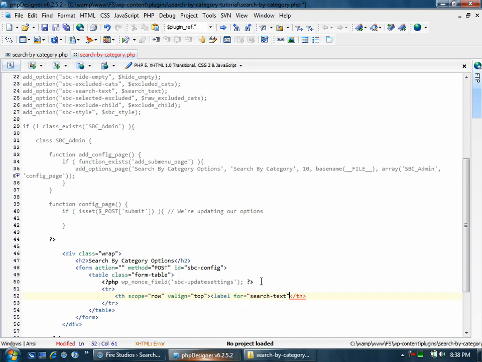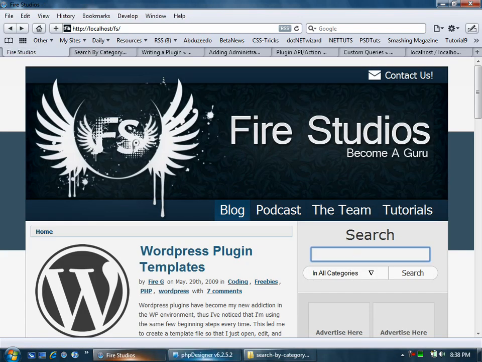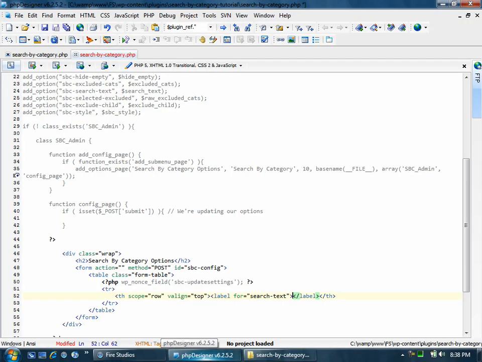And our first form text is going to be our search text. The default value of this form is going to be our first one we're going to allow the user to edit. So we're just going to give it a value of display text in the search box. And let's add in a colon there, that way they know the next box is going to be pertaining to that.